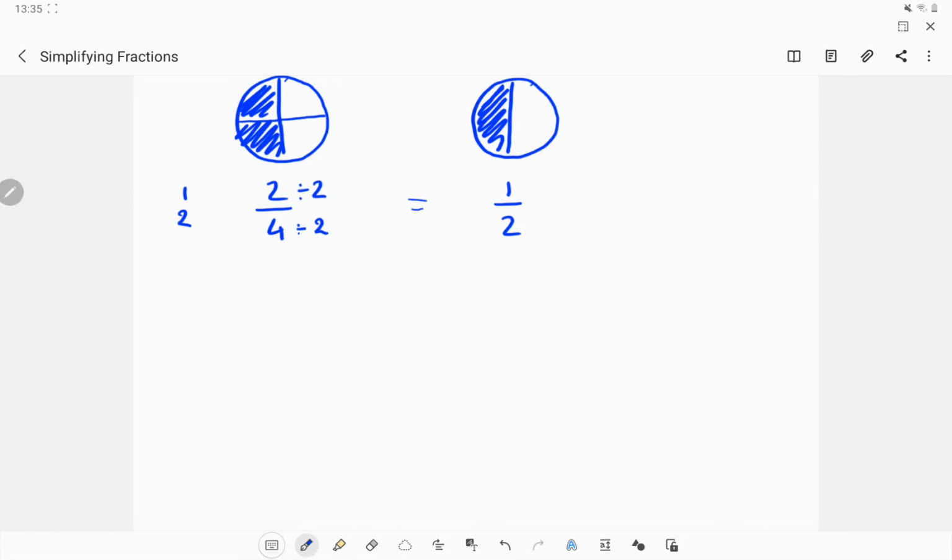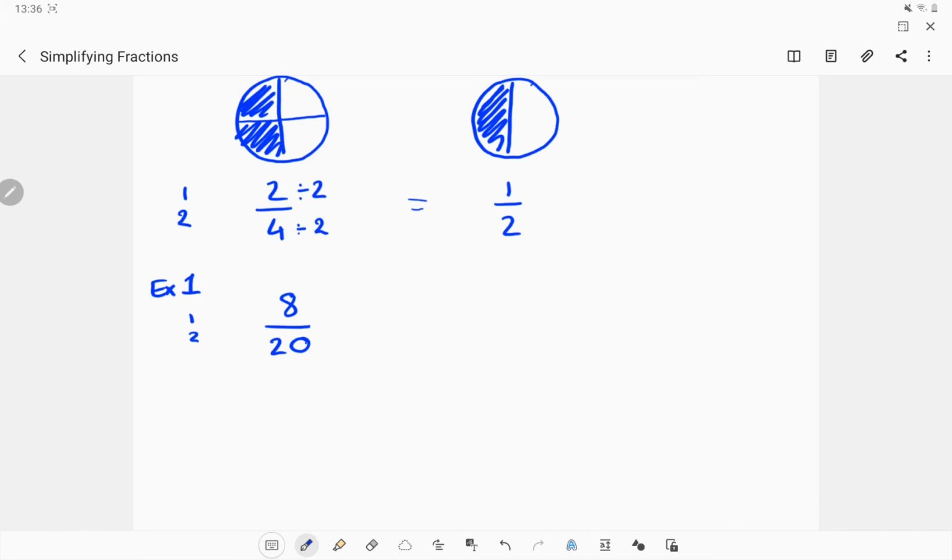Okay, so here's our method. What times table are they both in? Divide by it, see where that takes you. So let's have a look at, say, this fraction. So we have 8 out of 20. Example 1. So what times table are 8 and 20 both in? Well, they're both in the 1 times table, but we ignore that one, because if we divide by 1, we're just going to get the same thing.